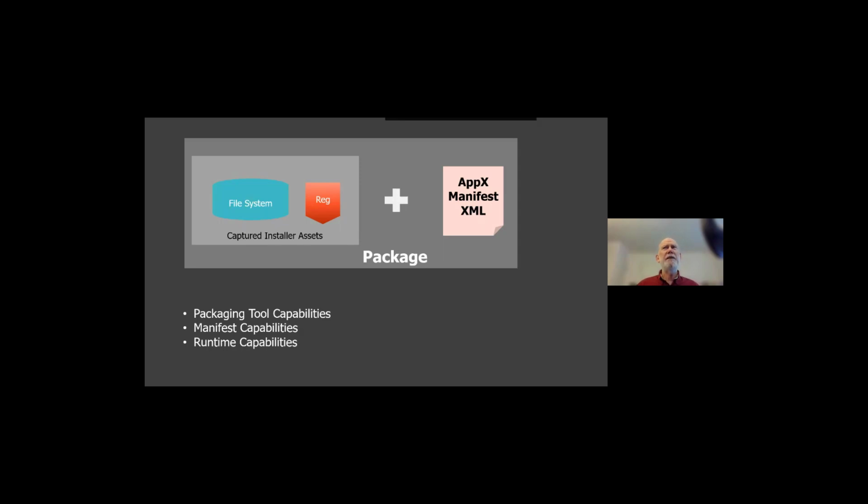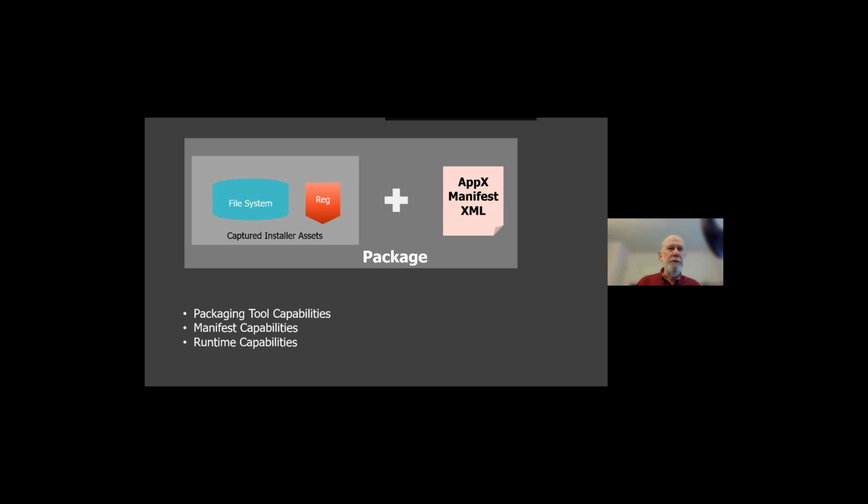And for both AppV and MSIX, they have one of these things, and that metadata describes what should happen when that package gets deployed out on an end user system. So how will this application integrate with the operating system, integrate with the end user, integrate with other applications, and of course, integrate with data as well. And it's those major interface points that are really being captured in that AppX manifest file. And that is the information being used to put out to the systems as we deploy that package.